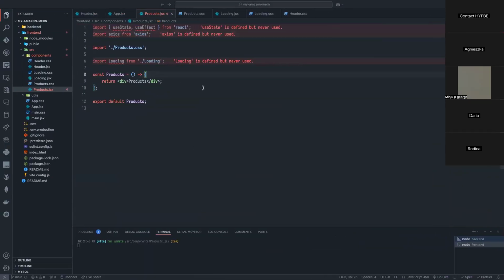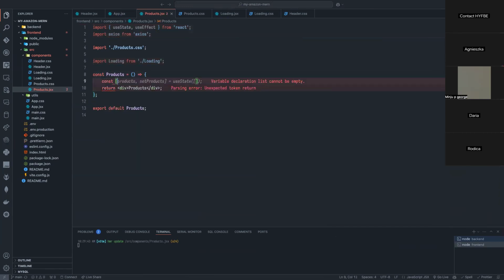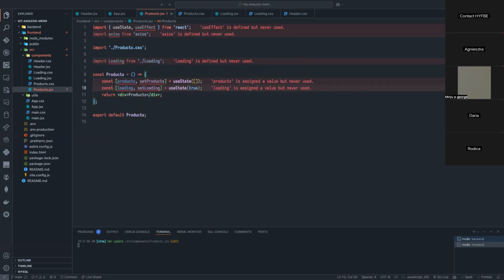Okay, now my pieces of state, what will they be? Well, I need products, most probably. So I will save all my products here: products, set products. My products by default will be an array, as you know. Now here, my question is, do I need to know... So let's complete the loading now. Loading, set loading. Of course, I'll need loading and set loading when I'm sending my request to the backend.